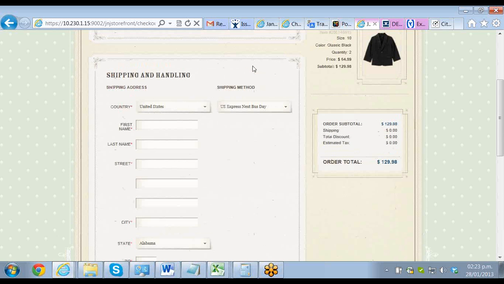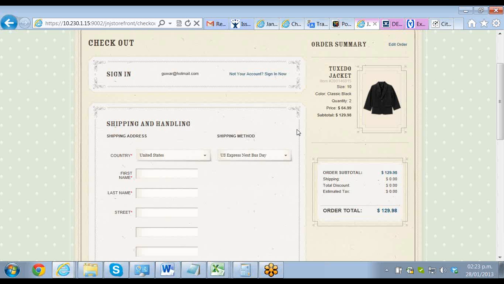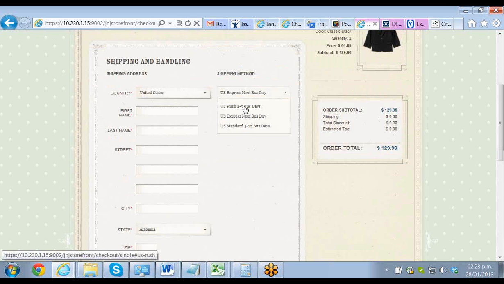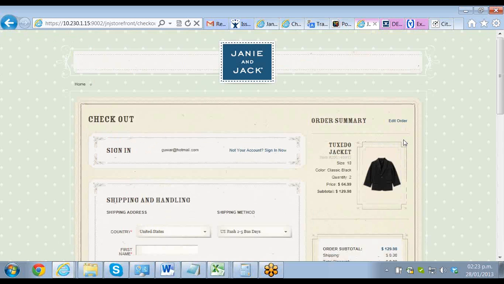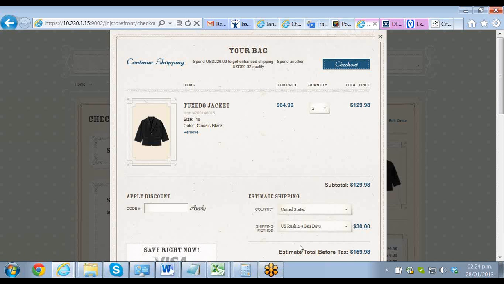If I change the shipping method, for example to rush, and after that I go to edit order, in my bag live box I have to see the same shipping method.